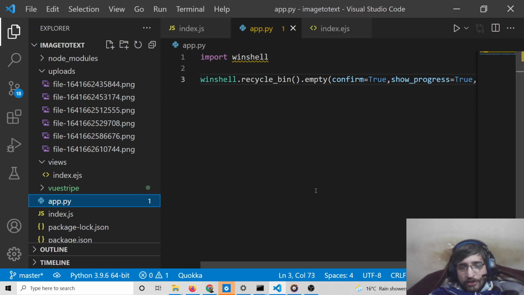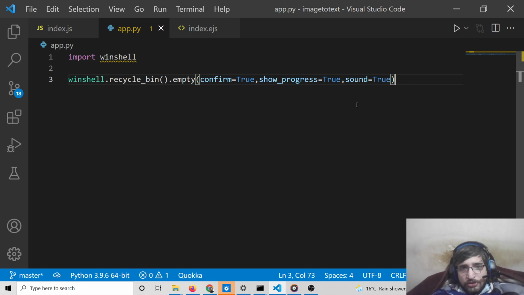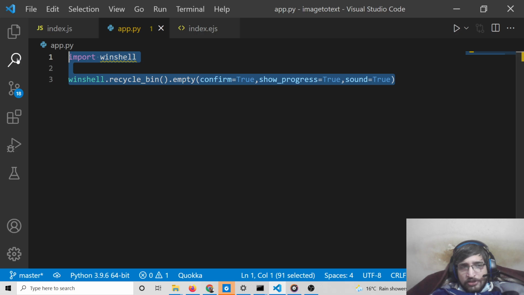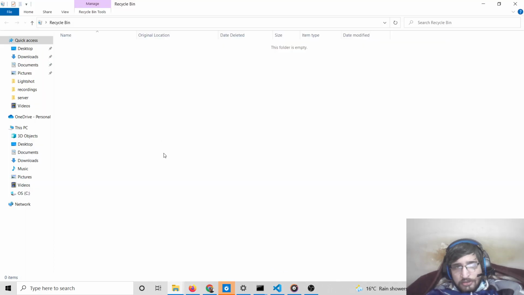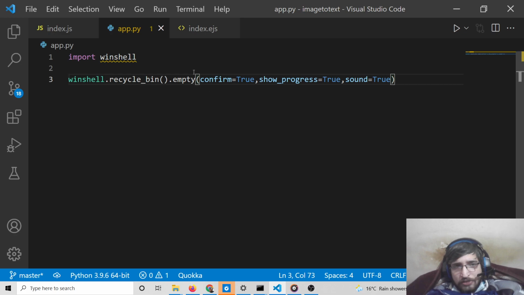I have heard that sound, but you haven't been able to hear it because of OBS Studio, because I'm recording. So this is a really cool little application. It can delete as many files as you have in the recycle bin. You can have so much data inside the recycle bin. Simply execute the script and it will automatically delete all the files.